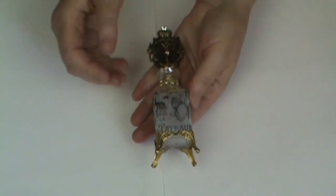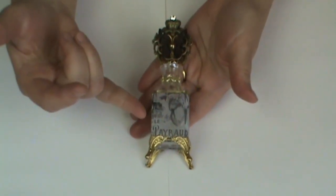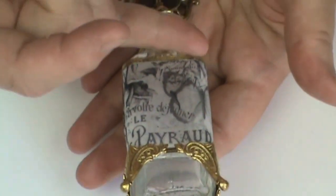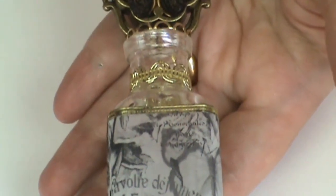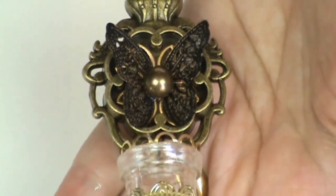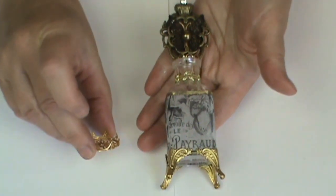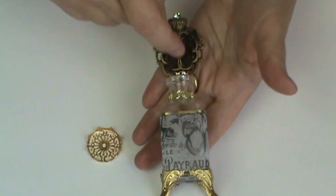The next bottle, I'm using vellum instead on a clear bottle. And I've got the little box feet in the corner, the vellum, and this is a little bit of Dresden that I just barely inked with a little bit of black to make it look more vintage. And then some ribbon here in the middle. Then the top here, I've got that same piece that I used as a base. It's a smaller version. But instead, I flipped it this way to cover the top, and I've made the hole larger so that the tip of this piece here could fit in.